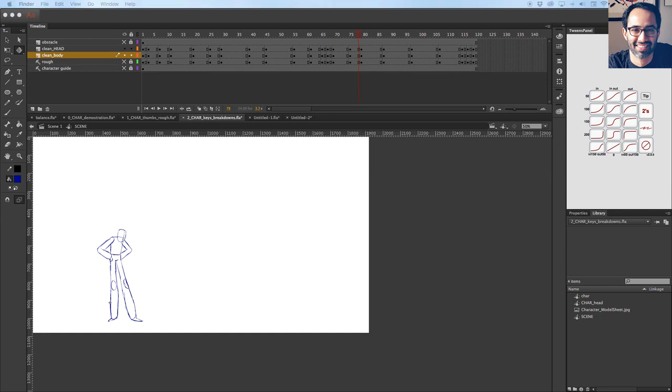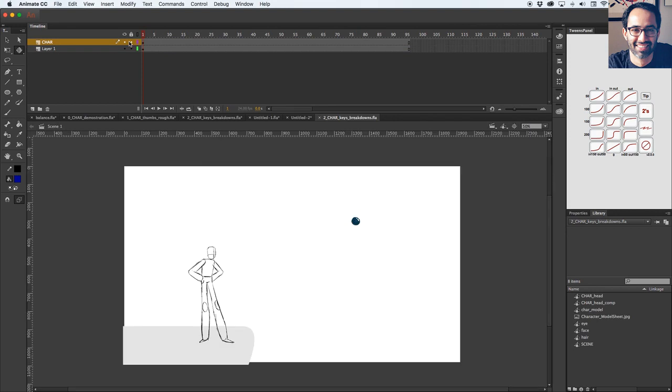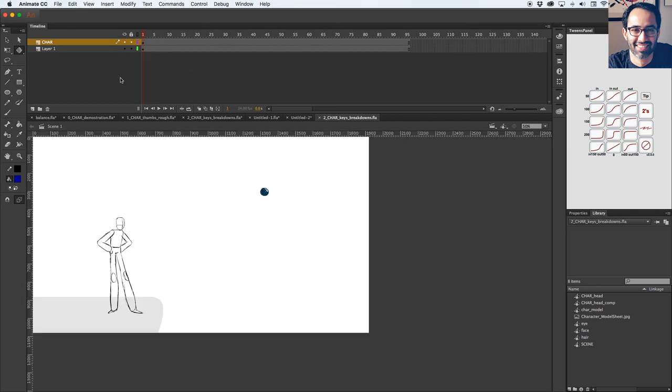And let me just show the other version. If you want to go a little bit simpler, it's completely fine. There's no shame in that. You can start your character just there, then do the anticipation, come back, and stop there. And it also loops because it finishes on the same pose. So if you are too overwhelmed with the assignment, just make it simpler. Just start there, jump, come back.